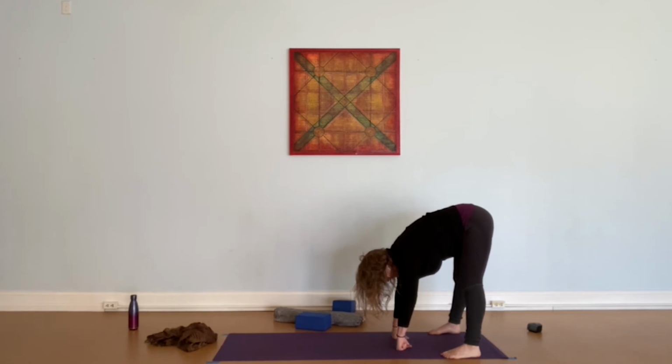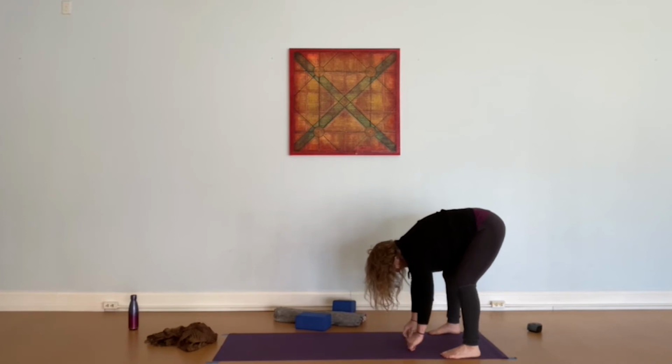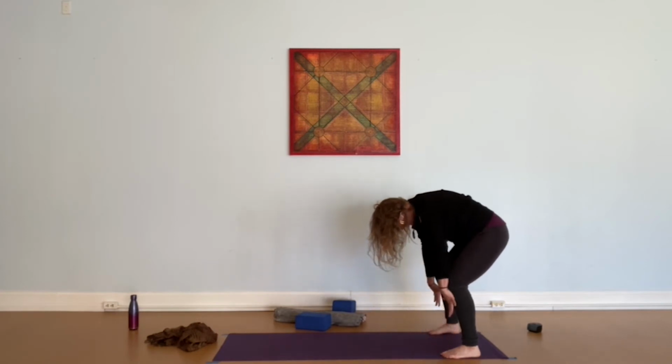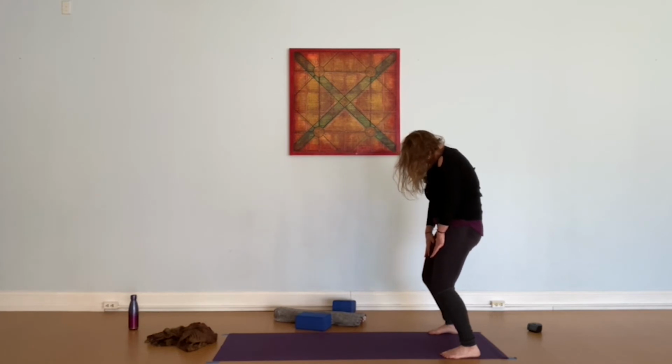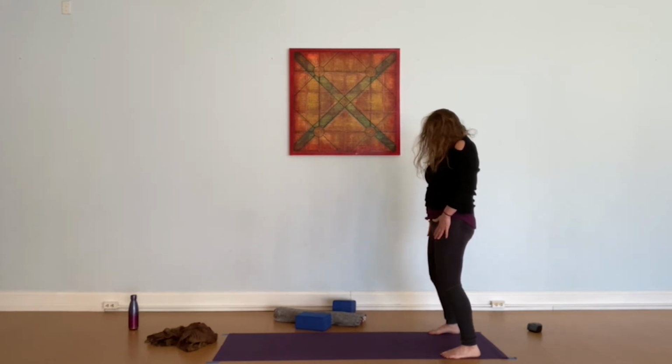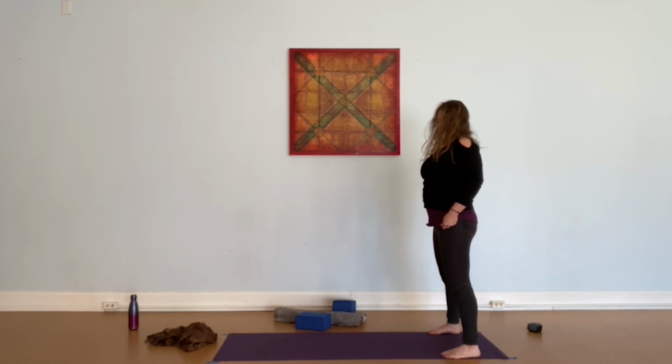Coming back through center, stilling any movement, spread the toes. One more breath. Think about strength happening from the feet, through the legs, into your core, as you bend the knees and roll up through standing. Take your time here. So really using the foundational strength to create that uplifted energy in the spine. Taking some rolls through shoulders. Up, back, and down.